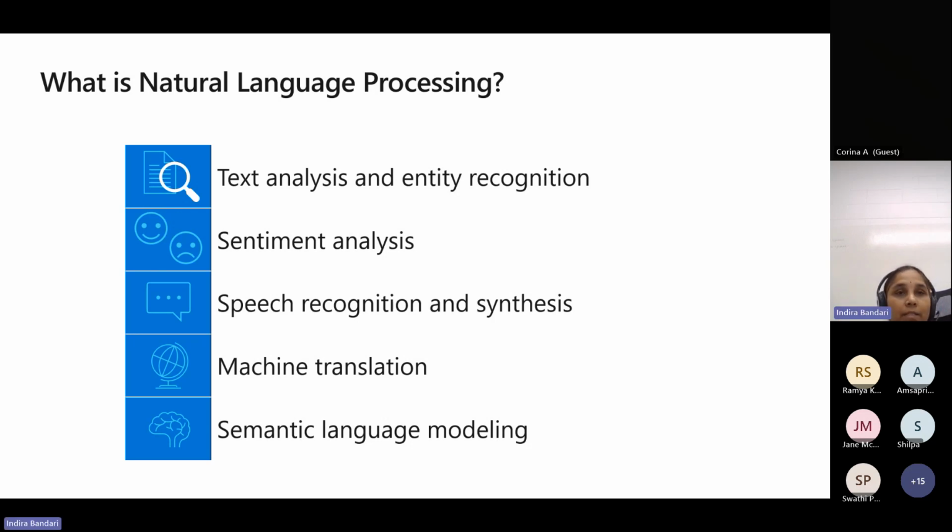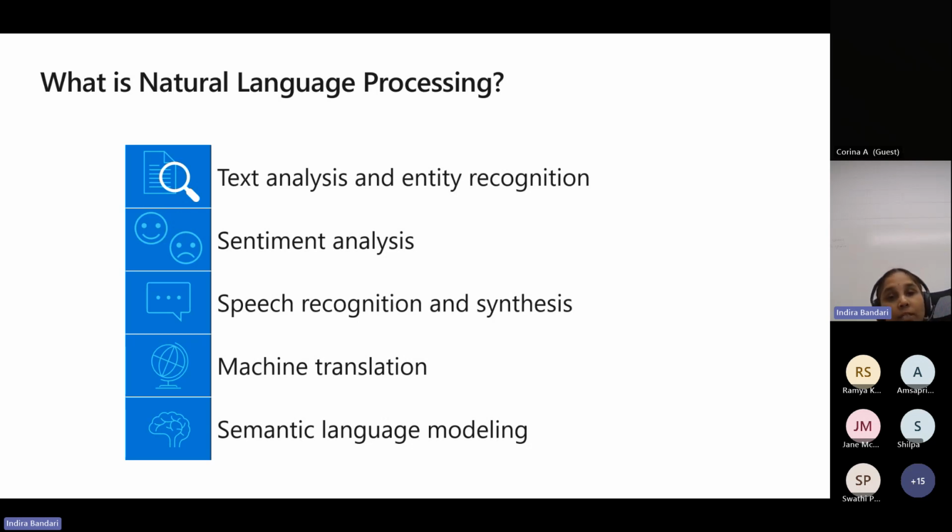Next comes sentiment analysis. So what is sentiment? Sentiment is you either feel good or you feel bad or you are neutral, right? Those are the three kinds of sentiments, the most common form of sentiment. So it grabs the text and sees whether it's a positive comment, a negative comment, or a neutral comment based on the text that it is provided. That is also another example of natural language processing.